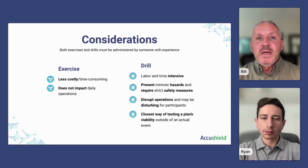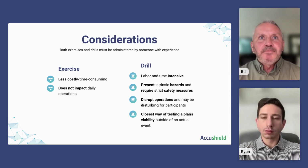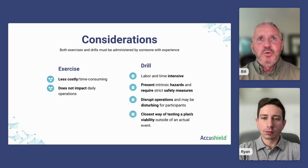Fire rescue and EMS, emergency medical services, would love to participate in your drill. They want to do this stuff. They're doing it on their own, but actually going to a real live operational place and doing it with the people that are actually going to be the respondees, if you will. That's the best training they can get. But planning that and putting that together and organizing that is going to be labor and time intensive.